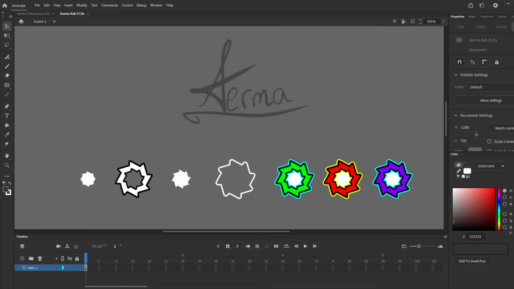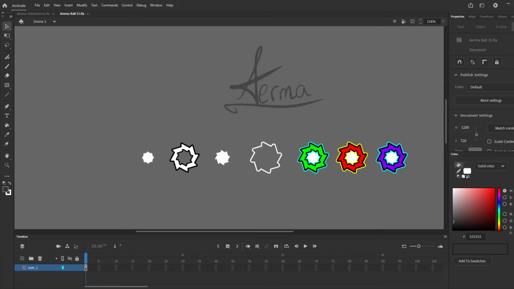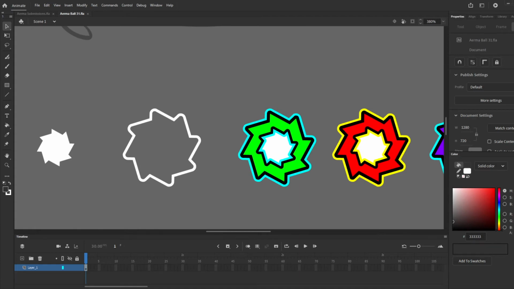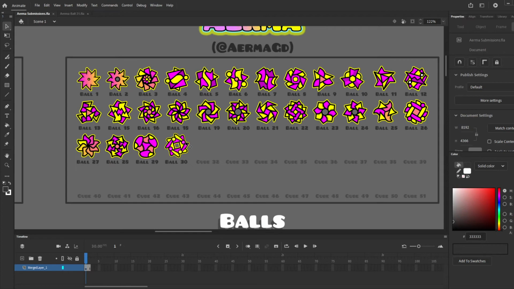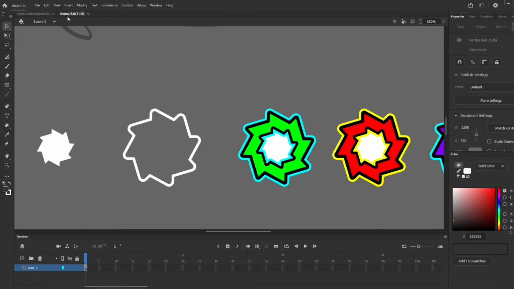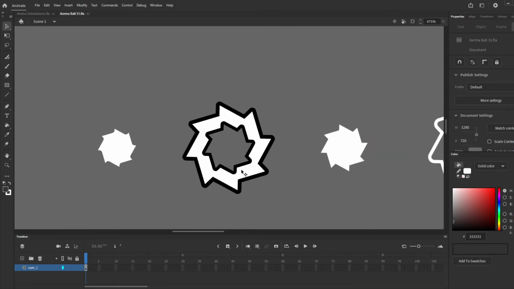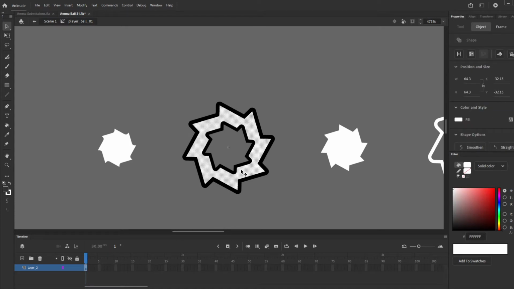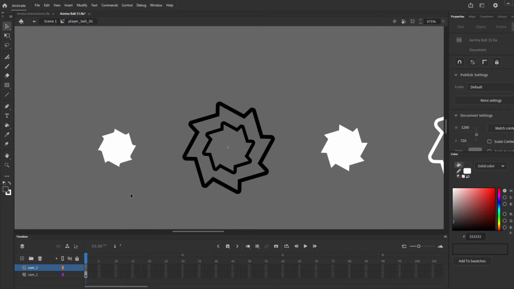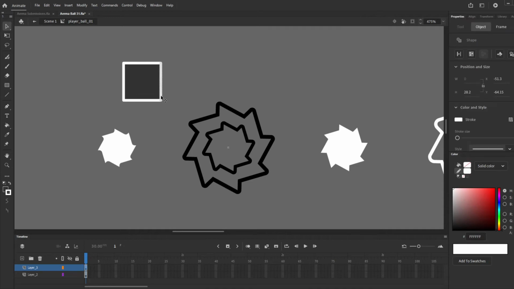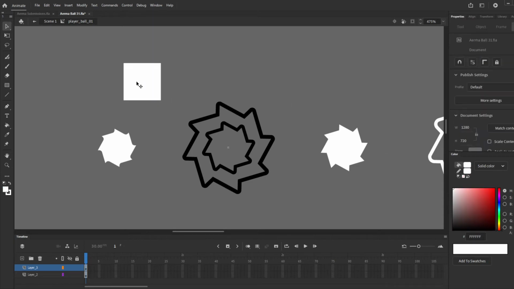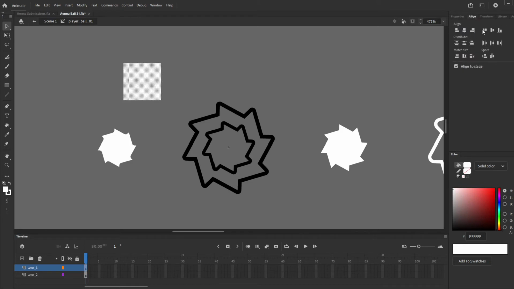Alright, and our final example icon for this video is a ball. I want to do an 8 times symmetry ball, so like it has 8 different parts to it. This is like most of the ball icons I've drawn, so let's get into it. Again, we're going to go into the player 1 layer and delete the fill. Make a new layer for the symbol rectangle, delete the stroke, and change this to white so we can see it easily. And we're going to align this like so.